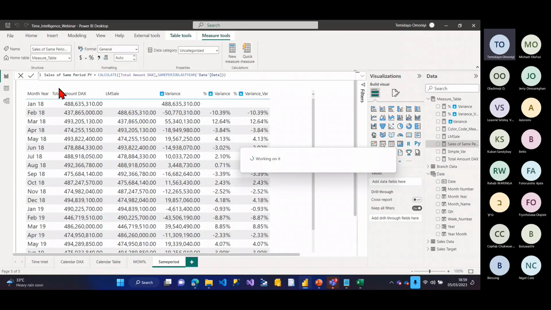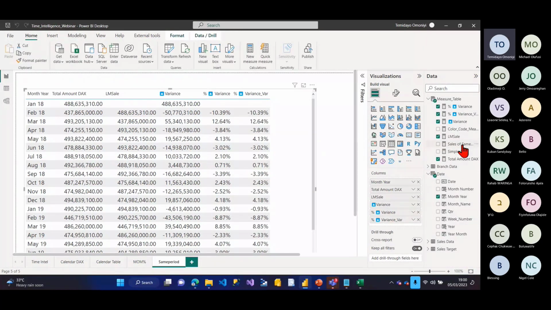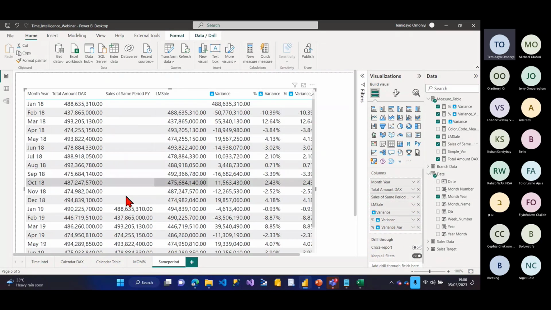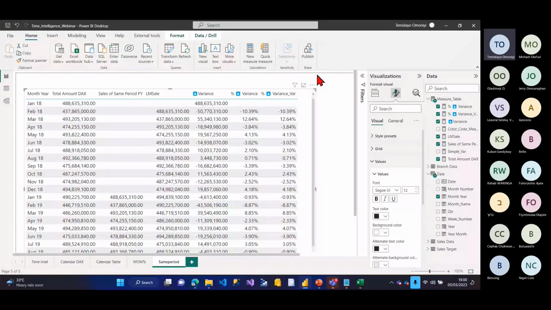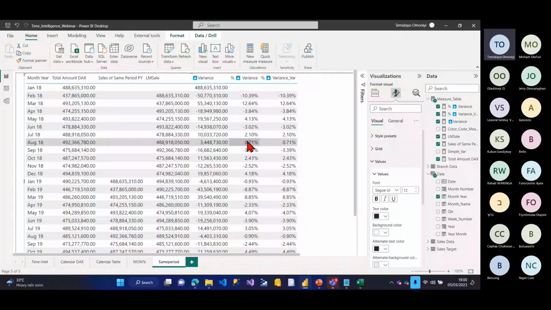Okay, so same period last year. I'm going to add it also to this table, let me just put it beside this one here. Because I didn't filter, it's taking the same period last year. Currently I'm in the year 2019, so it's going to give me all the sales of 2018 in the table of 2019. If you look at this very well, let me reduce the size so you can see it better. Let me see values. Let me reduce the size a little bit, increase this a little bit. So you can see.